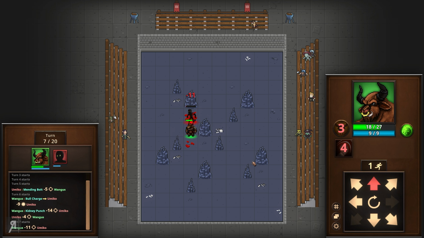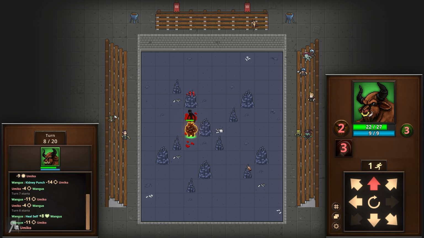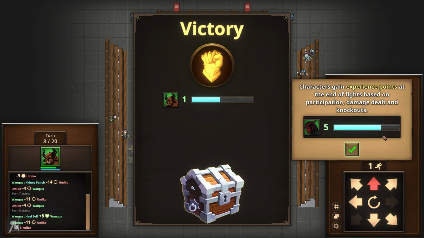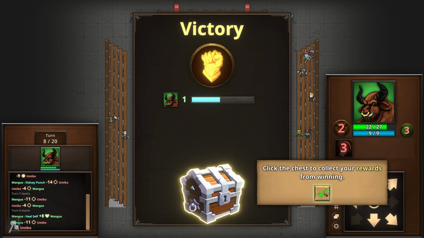And we're just going to attack him once again. Another 11 damage. This fellow literally cannot do anything. I'm going to heal myself as well. We can do this straight away. Boom. And then we can just attack him because it doesn't actually consume a turn when we do that, which is kind of amazing. Characters gain experience points at the end of fights based on participation, damage dealt, and knockouts. Click the chest to collect your rewards from winning.